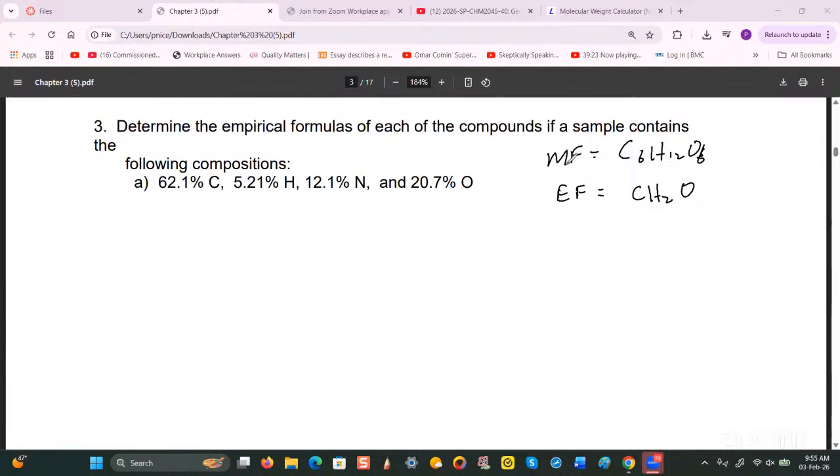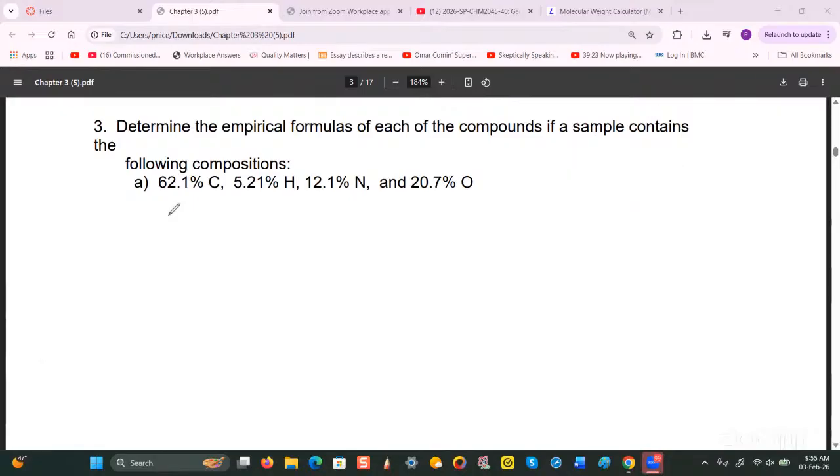And what we're going to do is use the percent mass data that you see here to determine the empirical formula, right? You can only determine the empirical formula directly from the percent composition data, right? In order for you to get from the empirical formula to the molecular formula, you need more information. We're going to get into that later on, right? But for now, we're going to work this question, where we're going to determine the empirical formula based on the data that's provided here. So let me clear this.